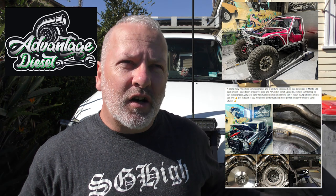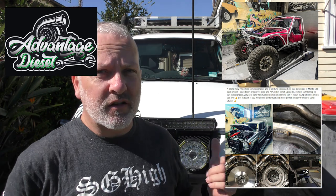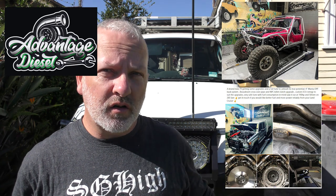Now, I'm in the Lake Macquarie type area around Newcastle, New South Wales, Australia, for those not around the country. I've actually found somebody located at Warners Bay. They're called Advantage Diesel. They do tuning and modifications and all that sort of stuff. I did originally get in touch with them at the end of April, and it's not going in until the 17th of May, so there's quite a long lead time to get in. I think it may be just one or two guys, small little place, but hopefully they're good.